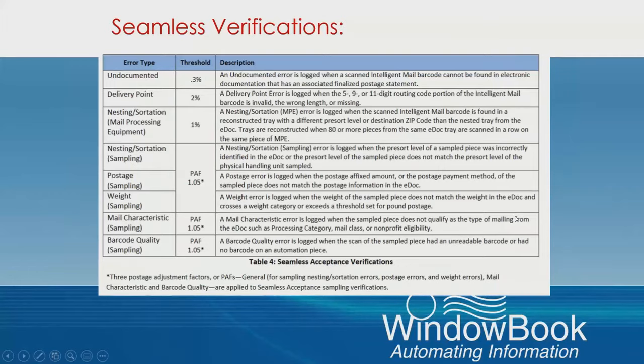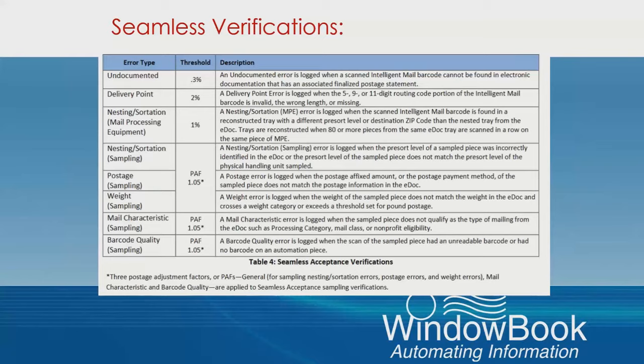Now, the results of the acceptance process are displayed in the mailer scorecard, as we mentioned, and that is done under the Seamless tab. And this information is aggregated over a 1-month period for measurement against established thresholds. Now, again, during Seamless Parallel, this is informational only. It's not used for assessments. Now, if the measured errors are below the allowed thresholds and your 30-day full service percentage remains over 90%, that is when you will be eligible for full Seamless.